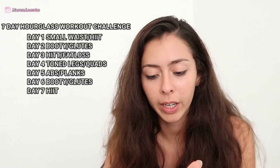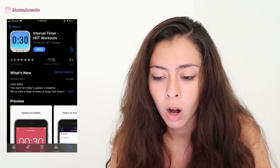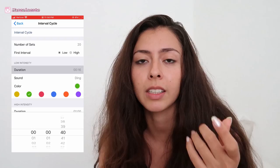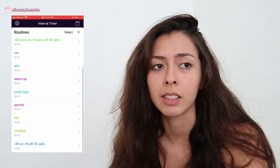I really recommend that you guys download this app. I'll put it right here. When you go on the app, it's called Interval Timer. What I name it here is 45 seconds on, 15 seconds off, 20 sets. Because if you have 5 exercises for 4 sets, that's gonna be 20 sets total. But it's a free app, you don't have to pay anything for it. They barely show ads, like it's a really good app.